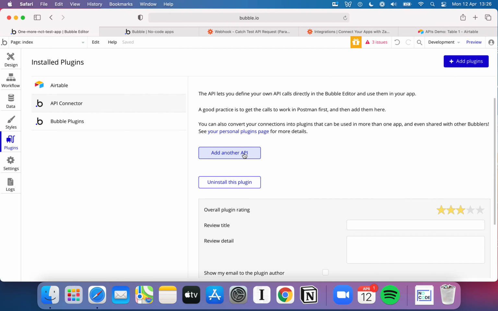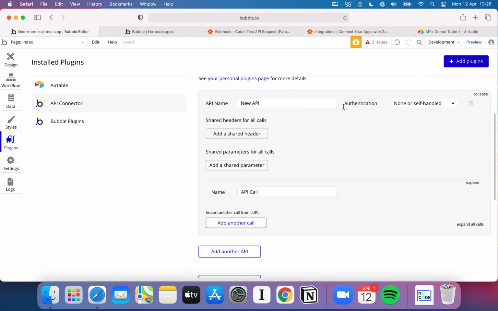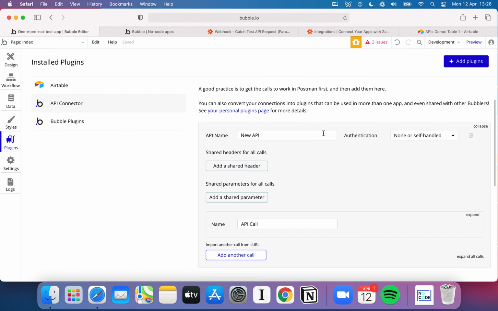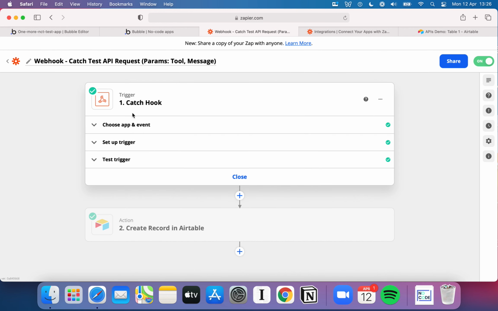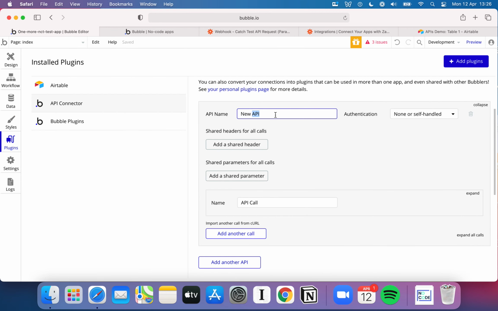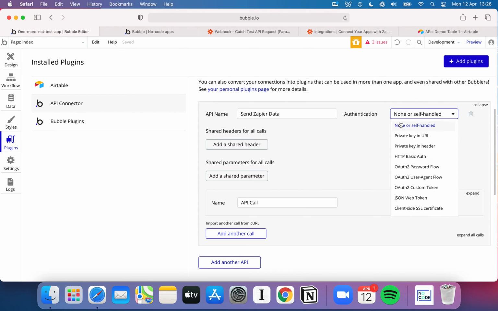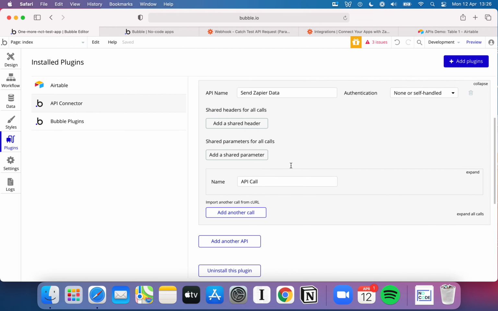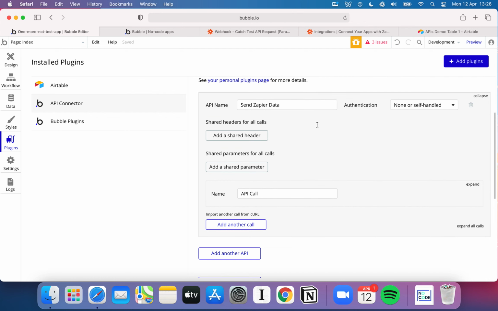And I'll show you why that is, because if I hit add another API, I've essentially got to specify the API call, and then I can use it in my workflows. So we're gonna connect here to this Zapier one. Let me show you how this works. And by the way, you can use this, I'll show you in a wee second, both for pulling out data or for creating it in action. So we'll call this one send Zapier data. Of course, I've got lots of authentication options here. Some of them you'll recognise, some of them you won't. If you don't recognise any, it probably means you've not watched the API fundamentals video, so definitely recommend doing that or you're going to struggle a little bit.